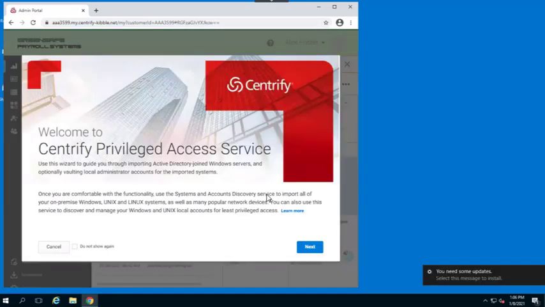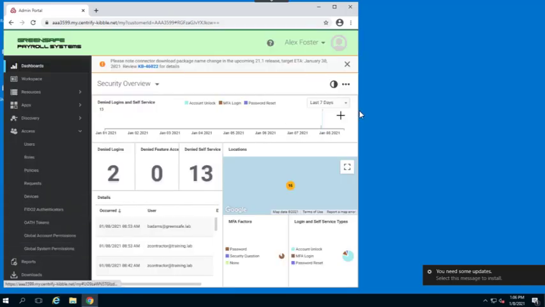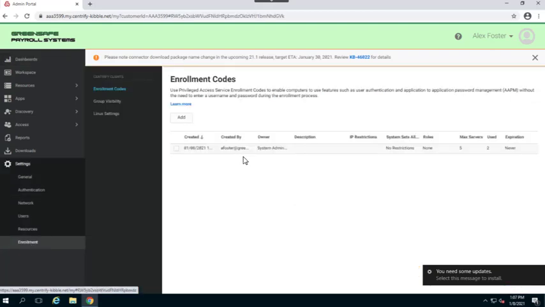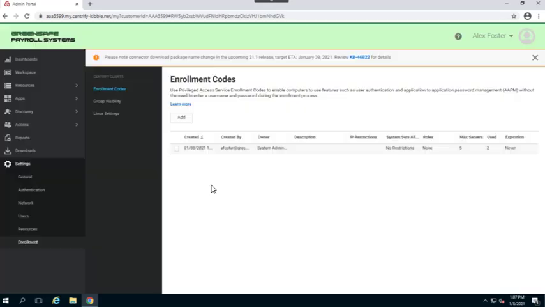I do already have an enrollment code from a previous demonstration. So I'm going to copy that enrollment code before we install the Centrify client. Once again, I'll go down to Settings and down to Enrollment, and we'll copy the enrollment code. Now remember that we only have a minimum number of servers to use, so be very careful. In some cases, you may exceed the number of servers and the enrollment will not be successful, but we do still have some room to work with here. We have 3 available servers that we can still enroll with this code.